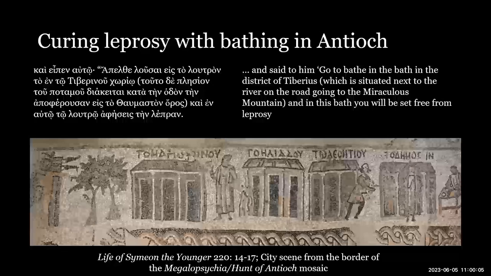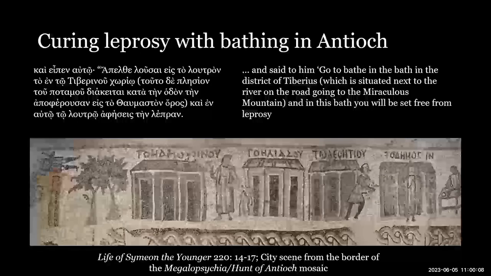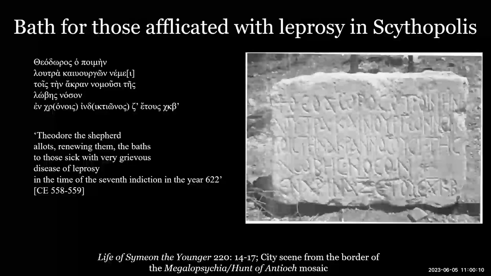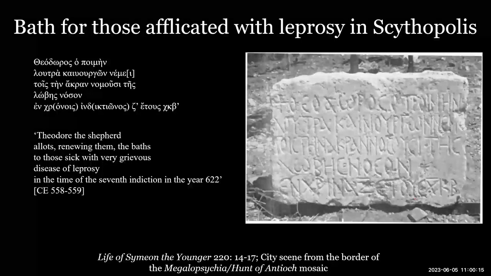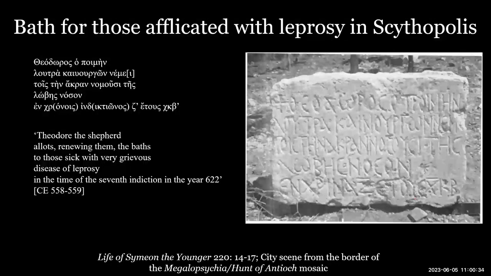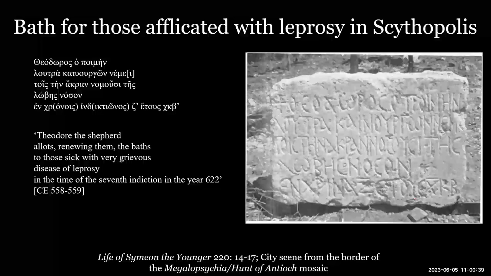However, there is one instance of a bath constructed, or more likely rededicated, to those who suffered from leprosy. And this is from the sixth century, Sikyopolis or Bastion. Its discovery 70 meters outside of the city, this inscription supports the hypothesis that the setting apart of a special bath for the sufferers of leprosy was therefore important. And the position of these baths in Sikyopolis must have been well outside the city in the direction of some springs to the southeast.